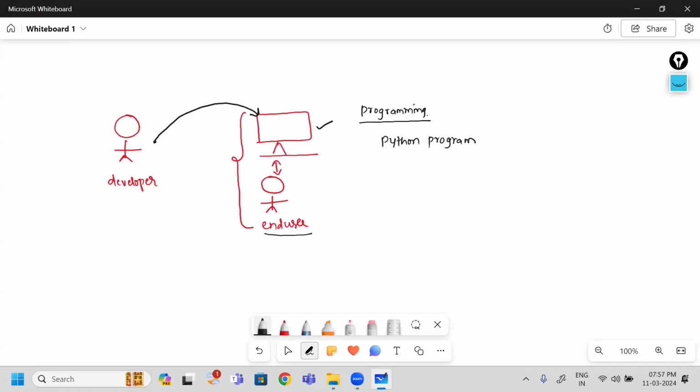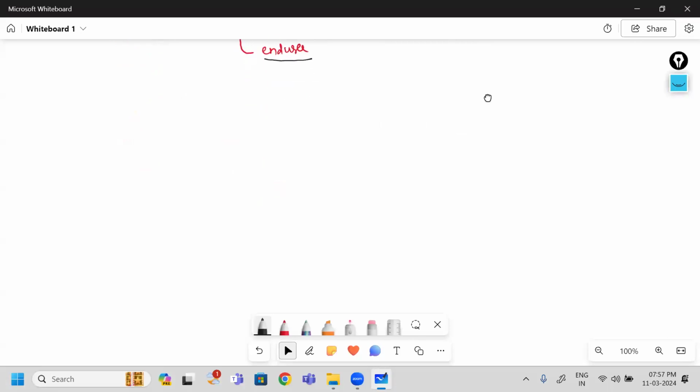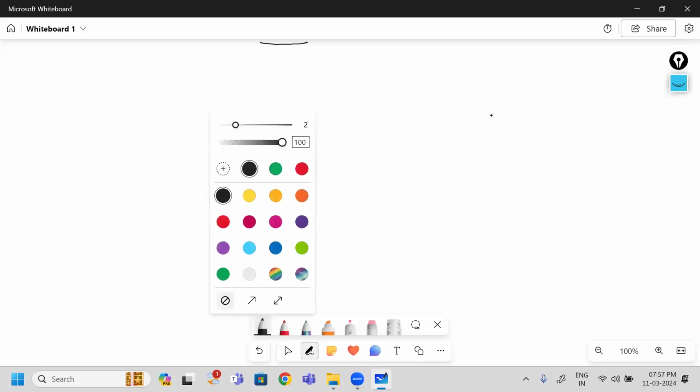Here you may raise one question: Sir, let me know where I can start with the Python programming language. For that, we will understand one real-time example and learn in that method. Here, this is a person, and this person wants to get some information from another person. This person knows only the Telugu language, and that person knows only the English language.